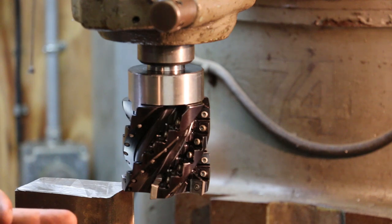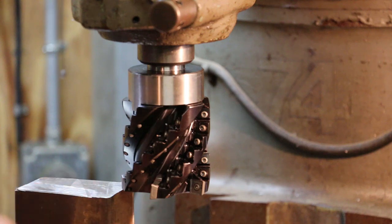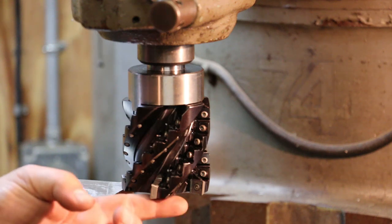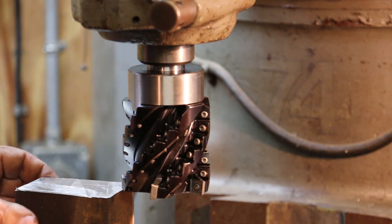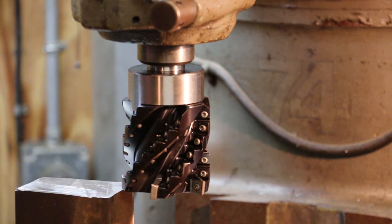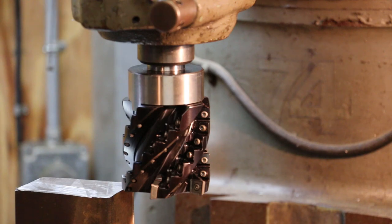He sent along some inserts, and the ones that are in here are supposed to be for steel. If the inserts were true to what the containers that they were in are, and I'm assuming they were, this one is a grade for cutting steel. He also sent a grade for cutting aluminum, and I think one for cutting cast iron. Anyway, I put these steel cutters in here, and we're going to be giving this a try. This is the first time that I've used this new shell mill, and again, I'm excited about trying it out.